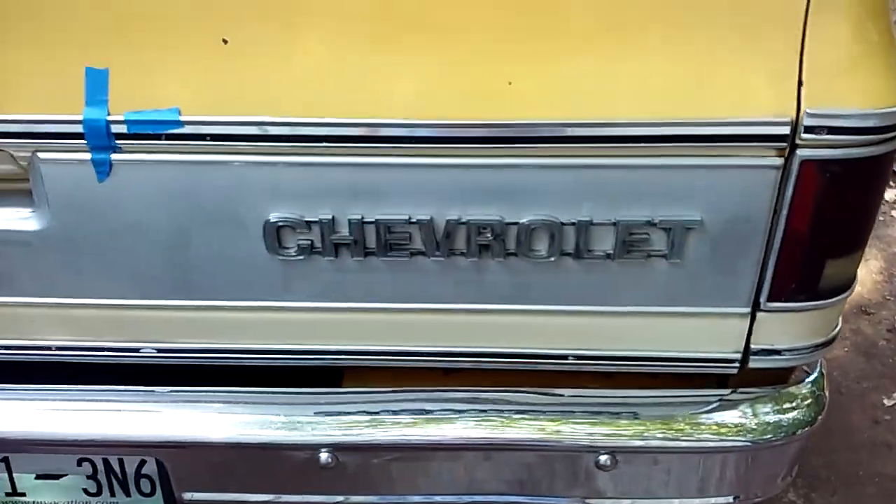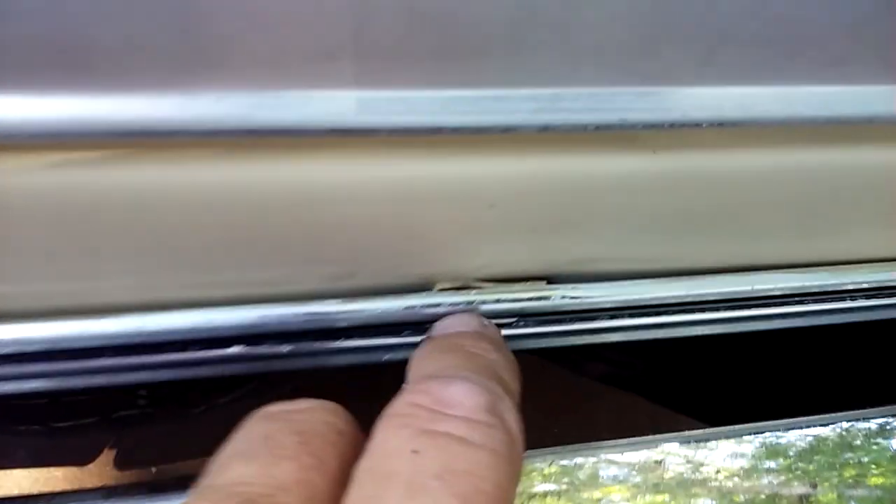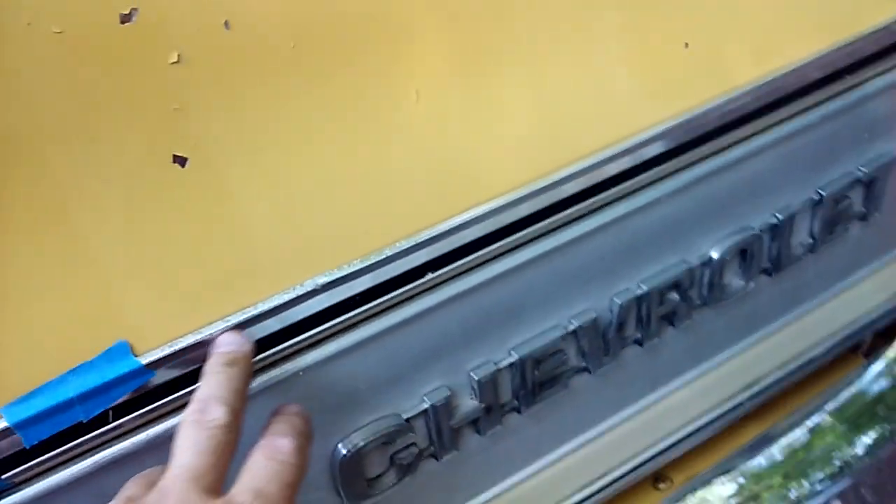I'll show you some more things we're doing on the truck today. My wife and I have been working on this truck most all day today. If you remember yesterday, I put some Gorilla Glue in some of these spots — you can see down in here, this is what I glued to the little clips, and it's held on pretty good. I took the tape off and noticed when I was waxing the tailgate that this was real loose too, so I went ahead and Gorilla Glued it so when you go down the road it won't accidentally come off. This truck is fixing to be 42 years old and it's in very, very good condition. This is anodized aluminum — just look how shiny it is.